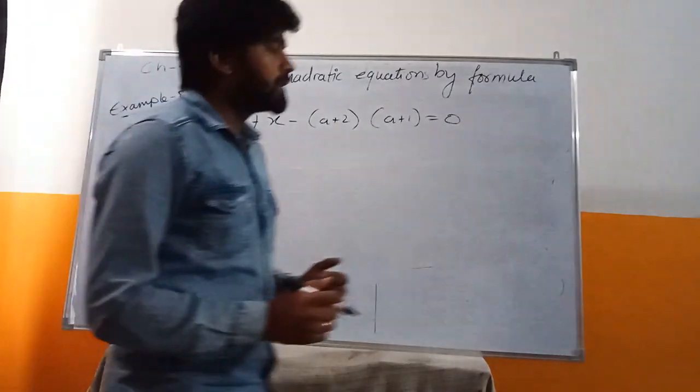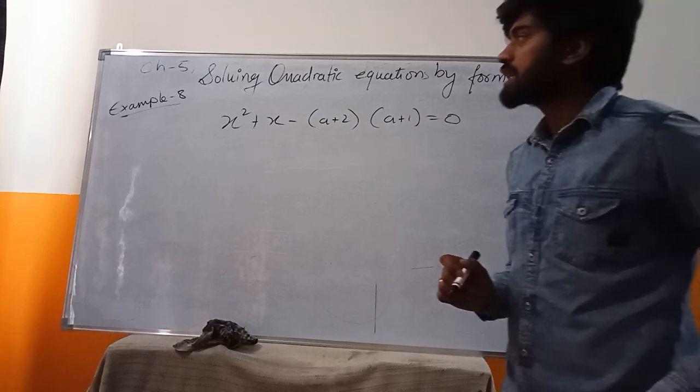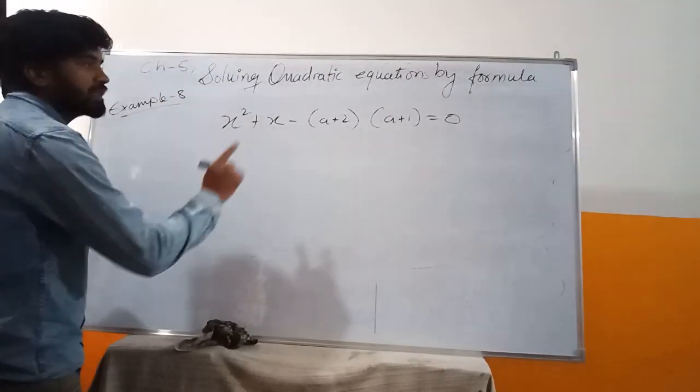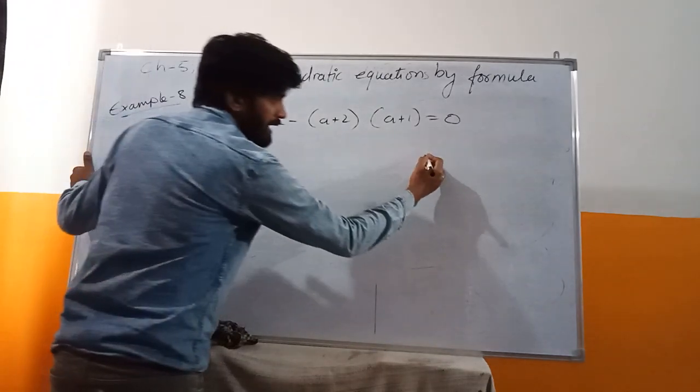We also have example number 8. We'll be looking at example number 8. I hope that might be a little bit tough for you, but this example is going to help you in so many questions that are lying in the exercise. So what we are going to do over here is solve this by using the quadratic formula, and you already know the formula. I'm just going to write the formula over here.